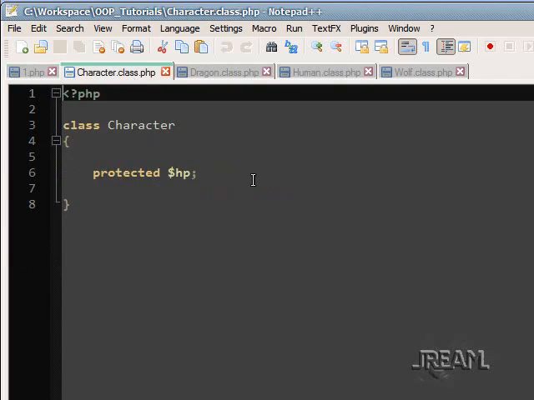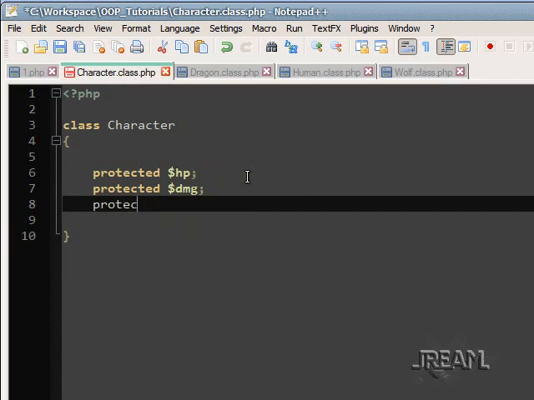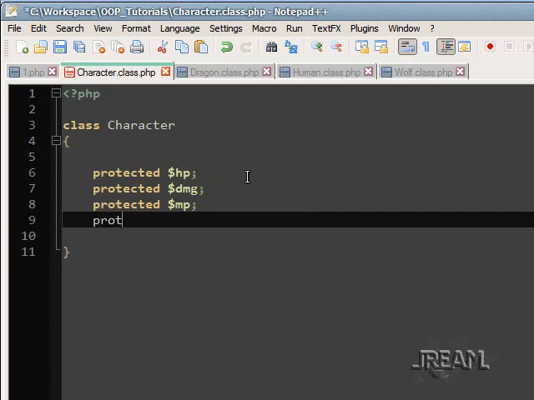Good. So in the character class, they have HP, protected, let's just say damage for damage points. What else can we do? Magic power, I guess. Protected, I'll just do armor.